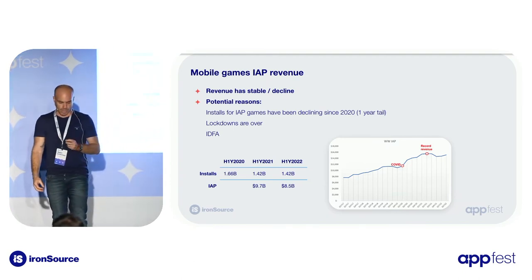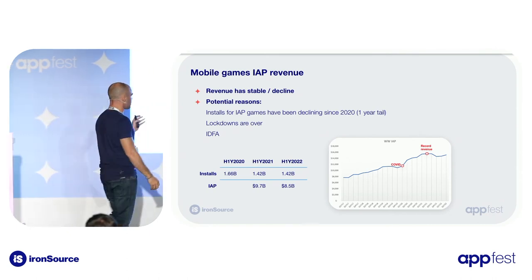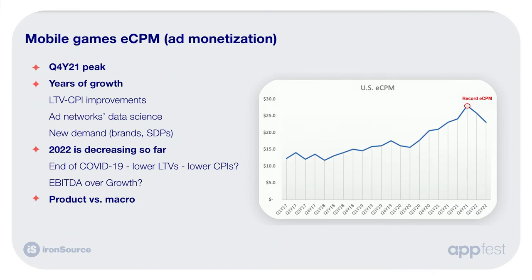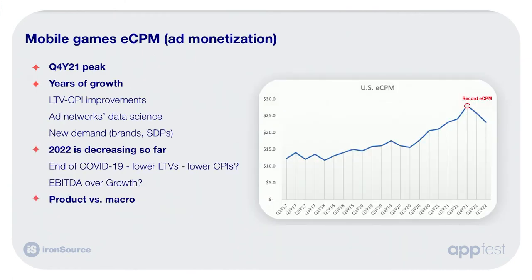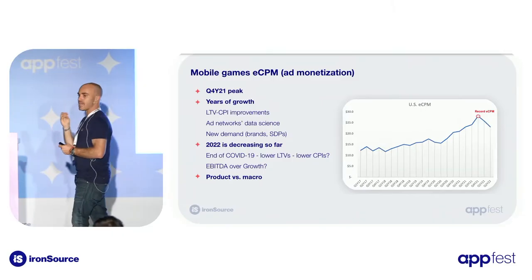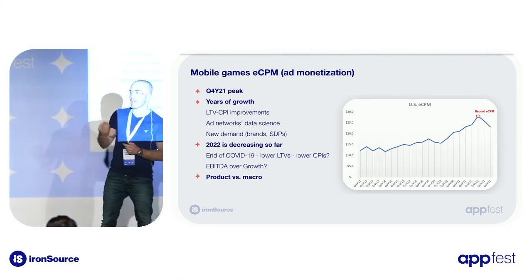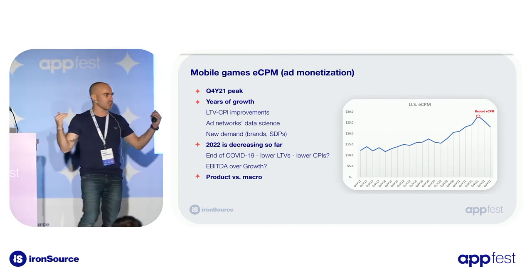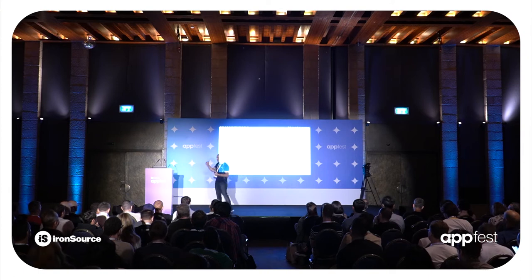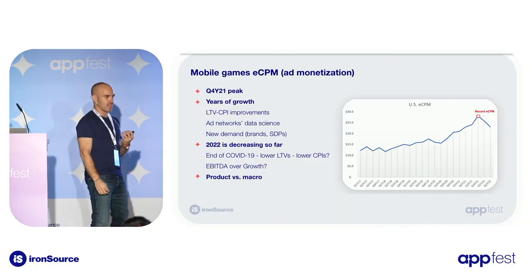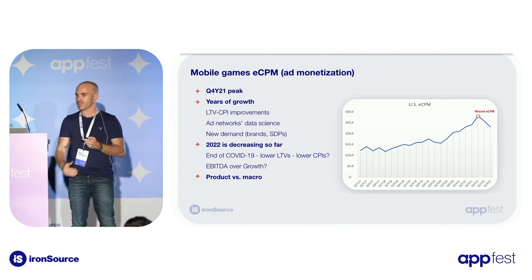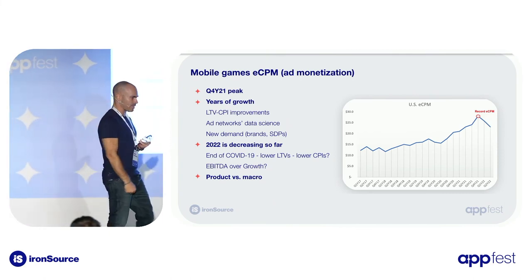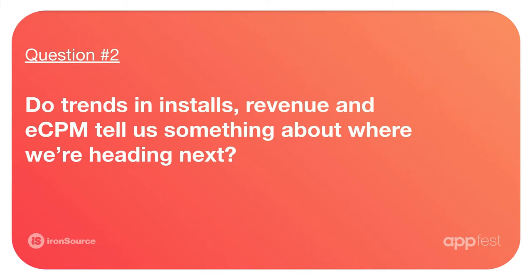We also see different trends in IAP revenue — some slowdown there. It makes sense after lockdowns, after IDFA, and everything that happened in the past two years. And we see this coming into eCPMs as well, which were growing constantly for a couple of years and suddenly reversed. You can see it in the public earnings of Facebook, Snap, and others seeing the same impact on CPM. If revenue per user is lower, if engagement per product is lower, CPIs are going down. Some advertisers also prioritize EBITDA versus growth now — we're in years where all you needed to do was grow. Raise money, sell your company, you were fine. That's changing now, and advertisers are changing their strategy as well.